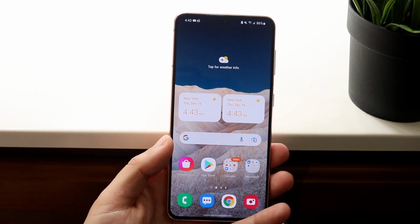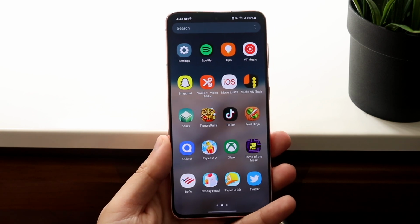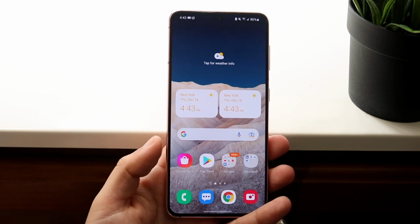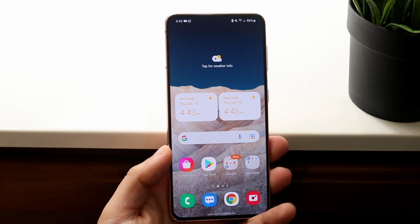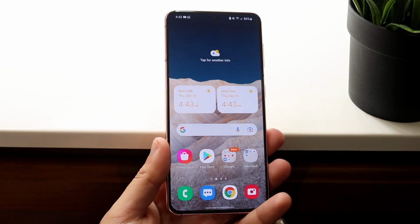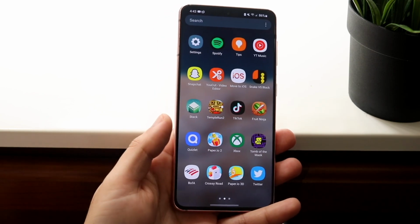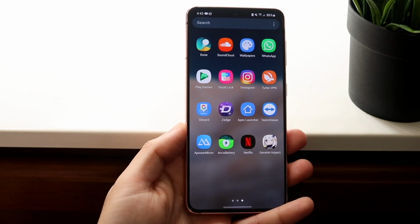Now, I will tell you, stability wise, it's been a fairly stable version of software. Early on when I first installed it, I was expecting it to be full of bugs and different things like that. It really hasn't been like that, to be honest. It's been a fairly stable ride, which is something I'm really in love with. I hate installing a version of software and it randomly glitches up. It's been a very good experience.